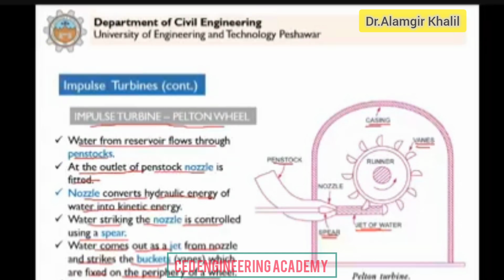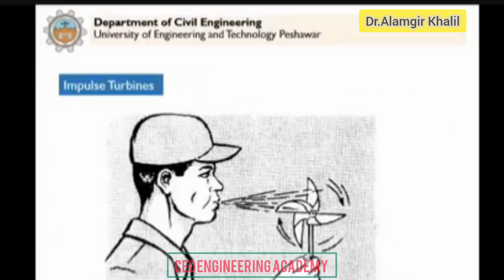Clear? Now that we know what a turbine is, what the different types of turbines are, and how the impulse turbine works, you see this is a very simple impulse turbine principle. We have the vanes or blades. And you see here, when you supply the water, it will rotate these vanes or blades. This is what happens in case of an impulse turbine. The water comes, rotates this, and at the center it is connected with a shaft, and as this wheel rotates, it will rotate the shaft of the generator. This is how, in a water turbine, the hydraulic energy is converted into mechanical energy.